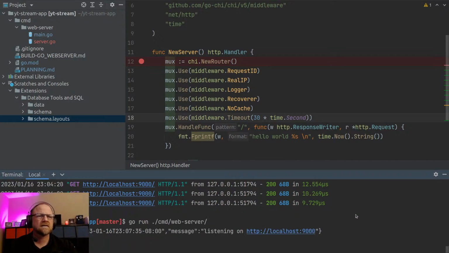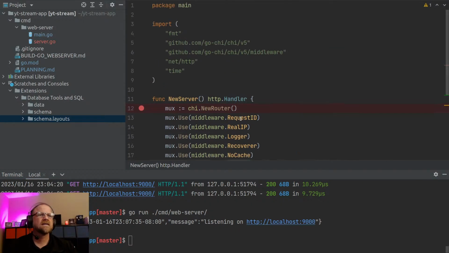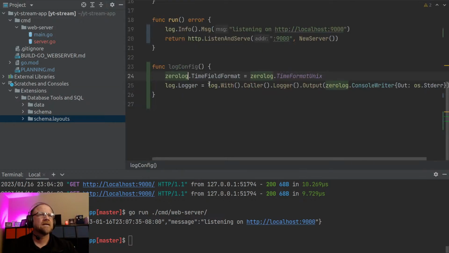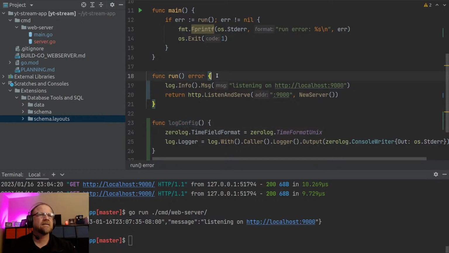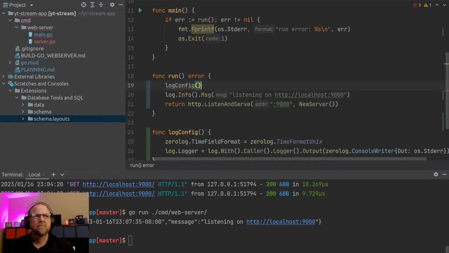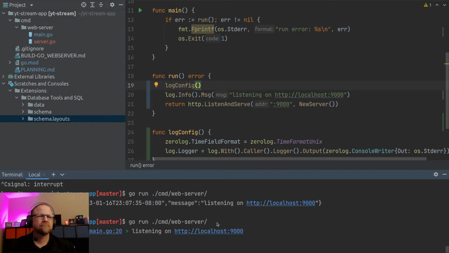All right, let's see what it looks like when we run this. It's now localhost. Did I lose my logs? Oh, I bet I did. Back on my main file, did I not call log config? I did not. All right, there we go.